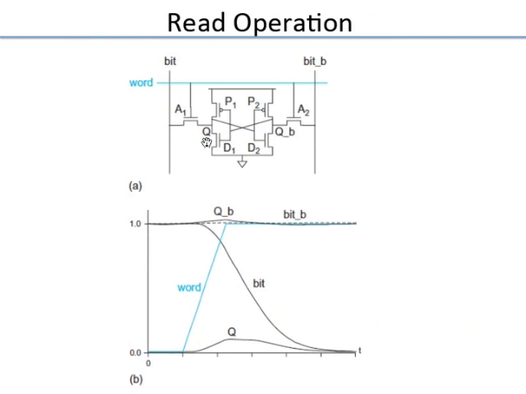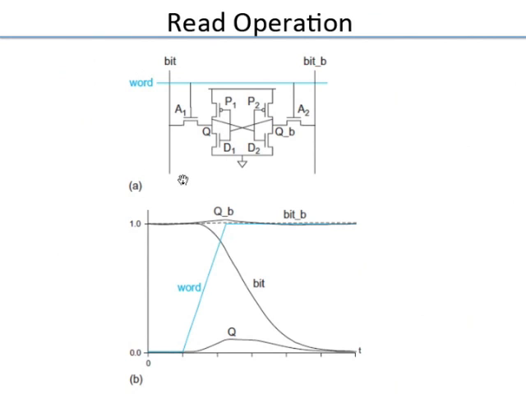Now on this side, Q is 0. So when A1 turns on, the bit line starts getting discharged. And that's what happens. The bit line voltage starts falling. Remember, the bit lines after pre-charge, they are let go. Nothing is holding the bit lines. So they are dynamic. They are like floating capacitors. And so as current flows, the voltage on this capacitor, the bit line capacitor, starts reducing because you are taking away charge, so it starts discharging.